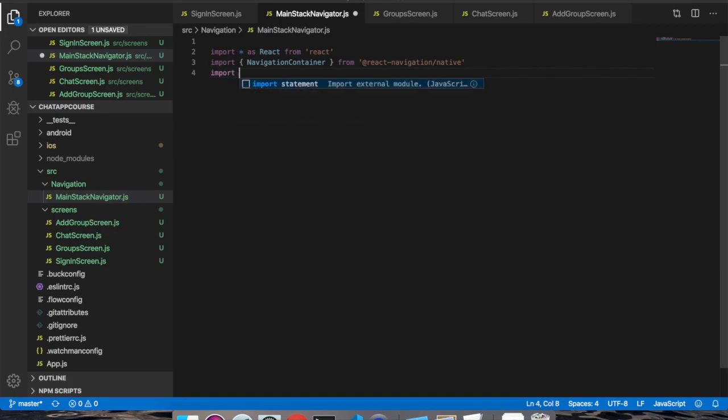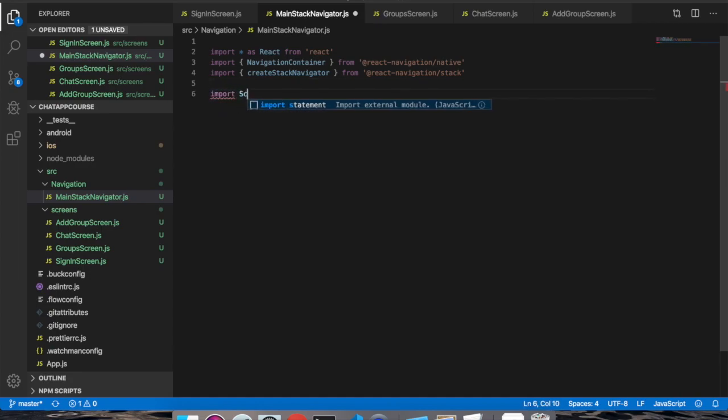Then we have create stack navigator from React navigation stack. If you're wondering how I indent my code, so press Shift, Alt and F. You will indent your code as well.